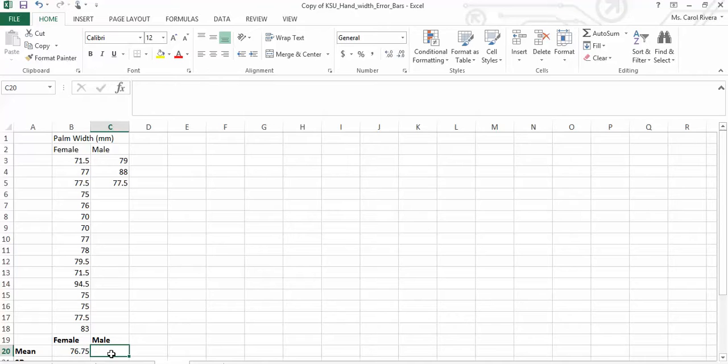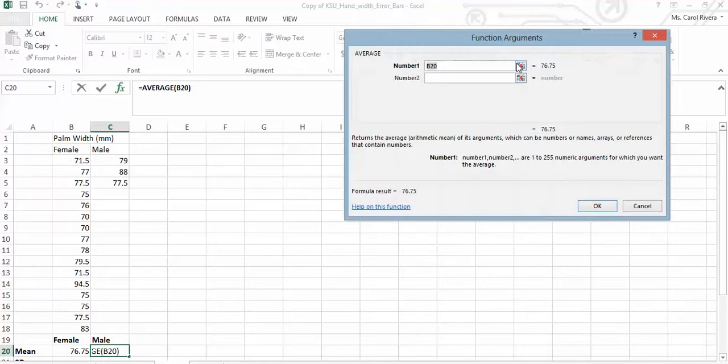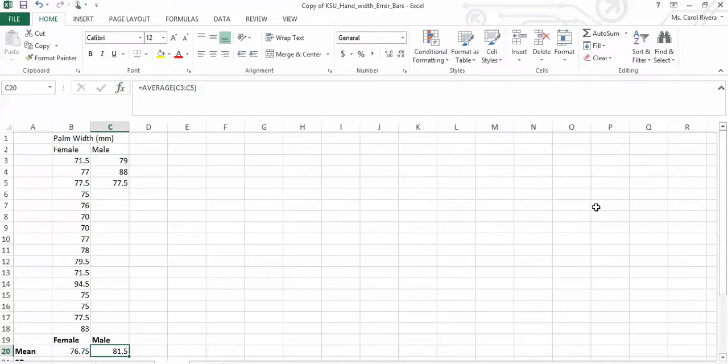And we can do the same thing here. Function. Average should already show up if you have this selected here, most recently used. If it doesn't, just type in the word average, and it'll show up. There it is. Click on it, hit OK. Now this time we want what? We want these here. So we can select them, or you can type them in there, whichever one you want to do. Just remember to put a colon in between. And then you hit OK. And here's our average for the males.